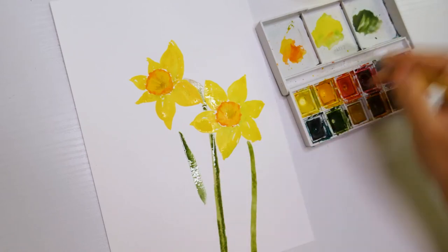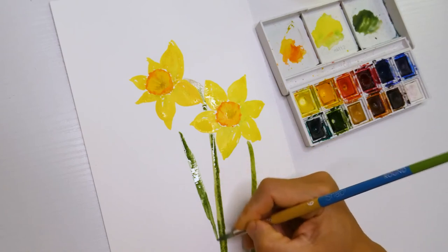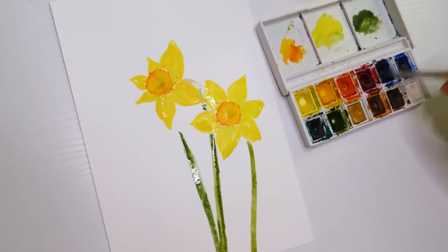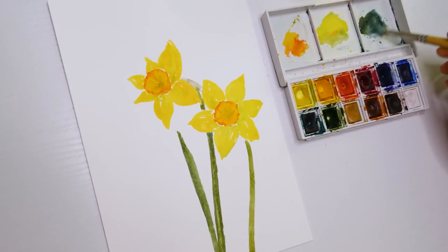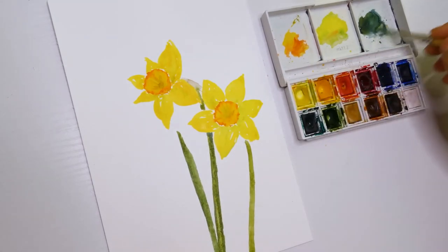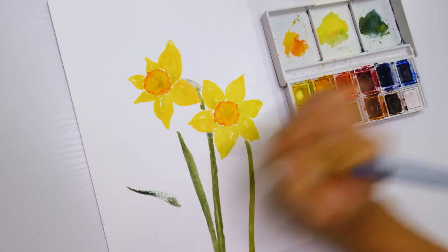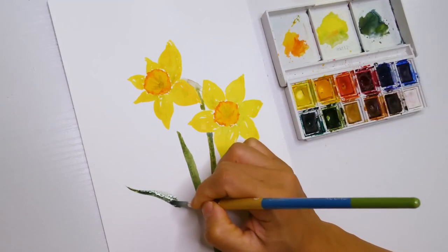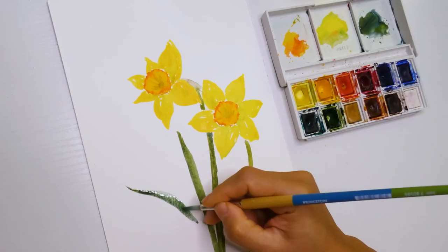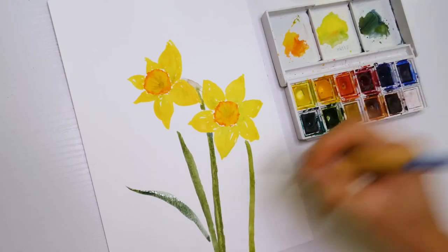Daffodils have long skinny leaves. It's easy to create them when you use the belly of your brush and drag a long stroke on the paper. I like to create these leaves using slightly different shades to make the painting look more dynamic.